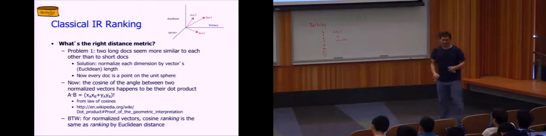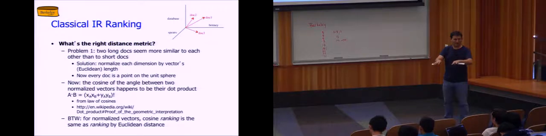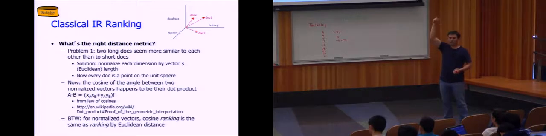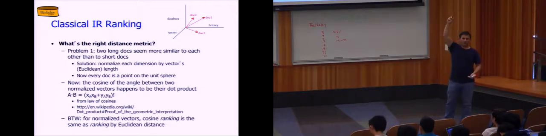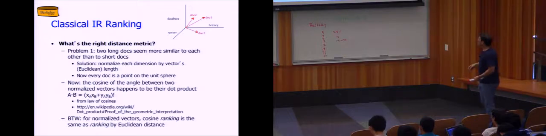Your query, which is like, find me Romeo, Juliet, right? It's going to be right near the origin because there's only one occurrence of each of the terms. So two plays by Shakespeare are probably closer to each other than you are to any of them, and that could be kind of a problem.